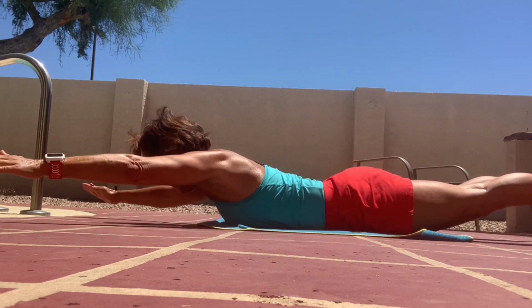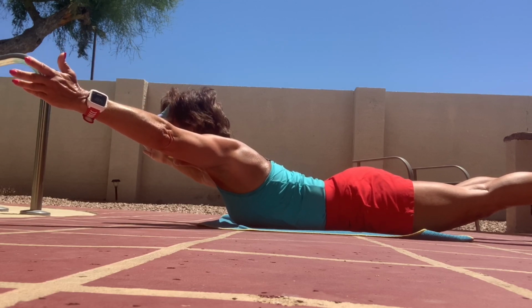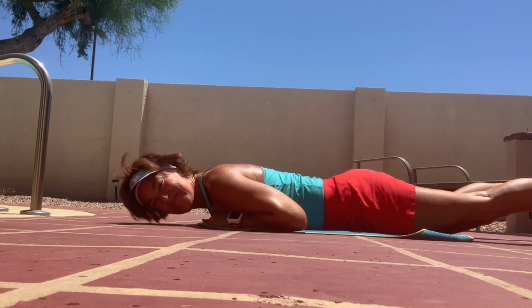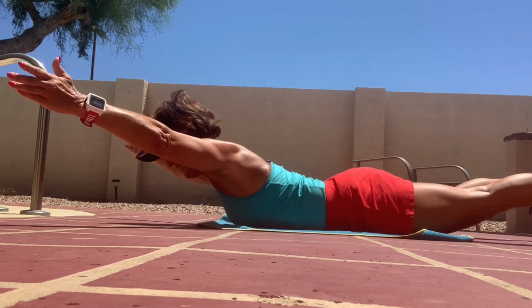Now we've got to do some back extension. What you can't see is my toes are tucked under. Please don't lift them on this one. So you want to dig under with your toes, tuck that pubic bone of your pelvis down, and then you're just going to fly. But what is happening is you're breathing.